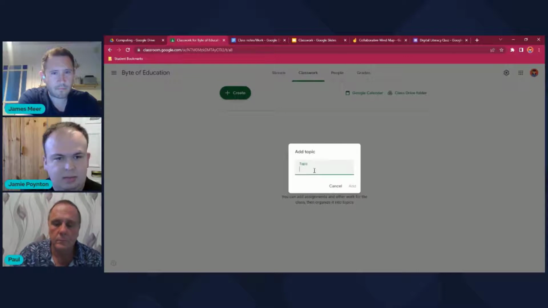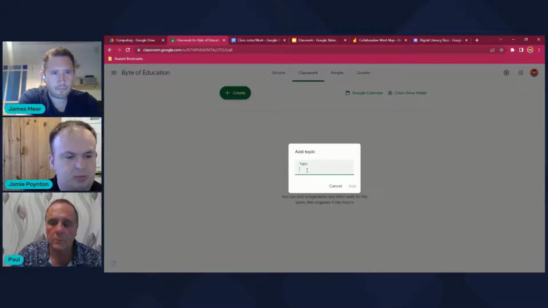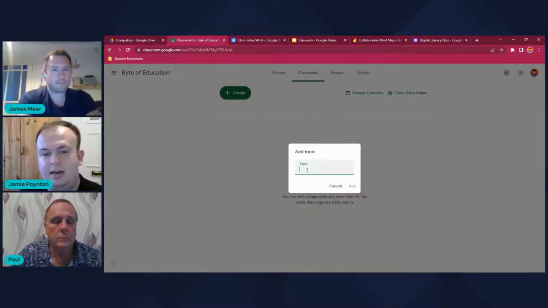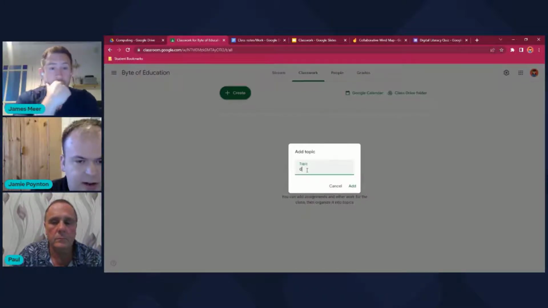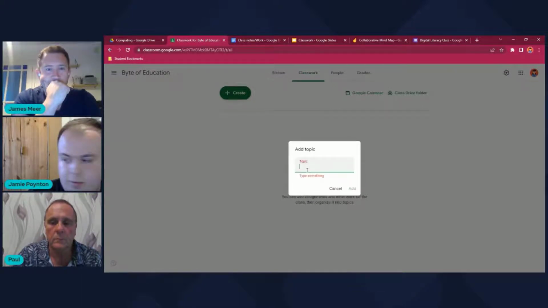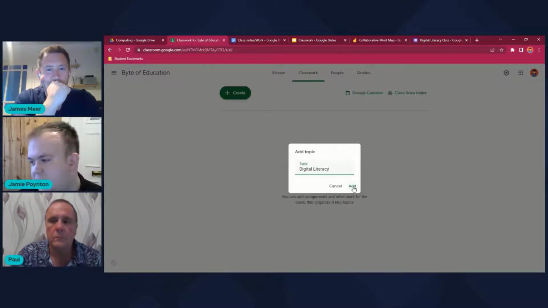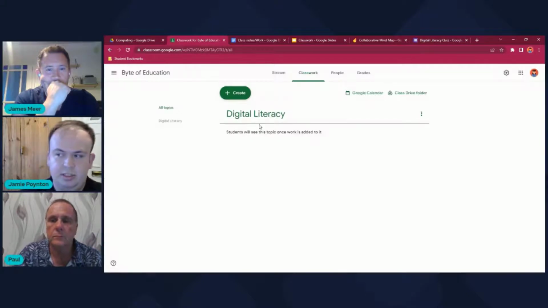Now, a topic is just a subsection in the classwork, which will show up on both the children's and the teacher's view. It will just allow for the tasks to be more easily laid out and make it easier when you're looking back to show somebody their work. You can go, here's all the work for digital literacy, and I can show you some pieces of work from here. So if I was doing digital literacy as part of the computing curriculum, I might start off with creating a digital literacy subject.